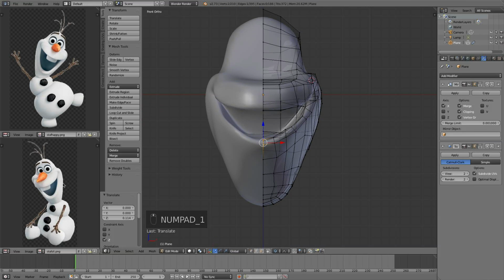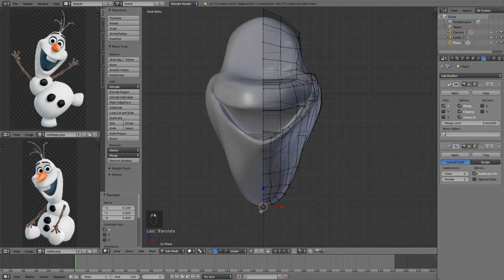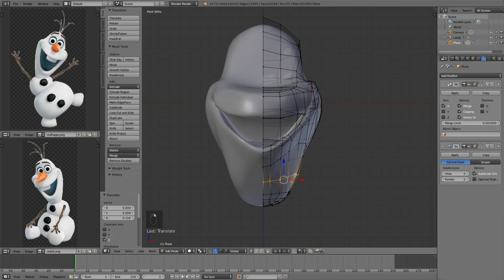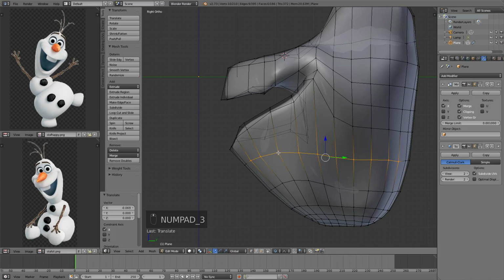Alright, now his mouth needs to be pinched in here even more, I think. So grab that row, pull her in. That one there a little bit too. Let's grab those and pull them up a little bit. Alright. Coming along nicely. Let's grab this row, pull it down a little bit. Let's scale this row along the Z a little bit. Straighten those vertices up. Cool. Pull them in just slightly. Alright, let's unselect those and just pull in the outer ones. And there we go. Not bad.